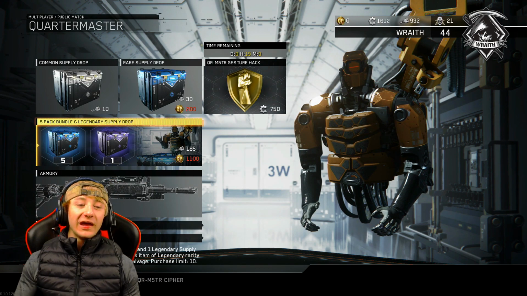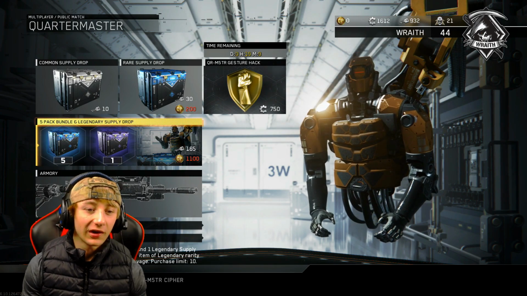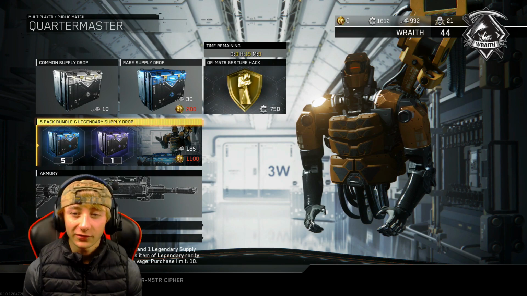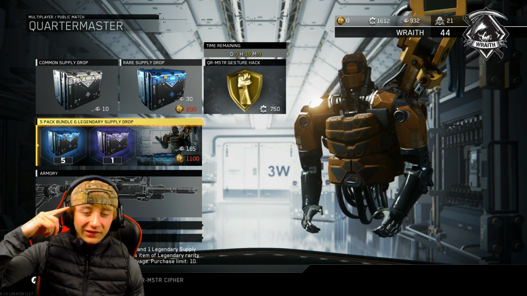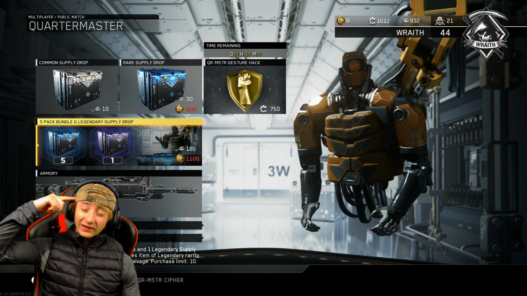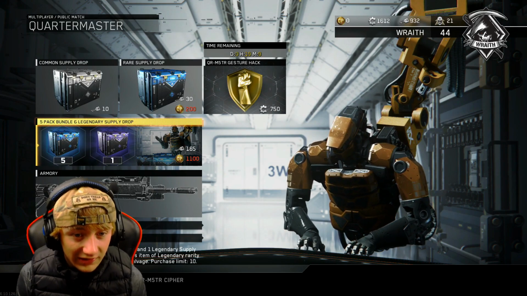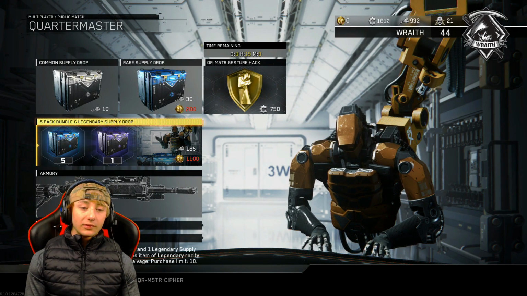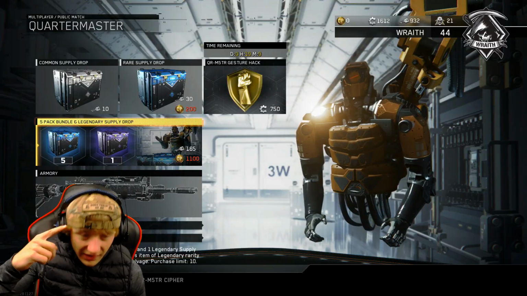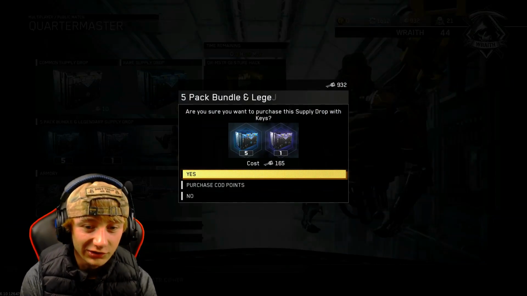Today we're going to do the 5-pack bundle where we're guaranteed a legendary supply drop. It's 165 keys. I currently have 932. If I'm doing this math halfway right in my head, that means we should get about 28 rare supply drops. I don't know how I just did 28, and now I can't even work out the ones for the legendary. Anyways, we'll have plenty of legendaries too. So, without further ado, let's get into it.